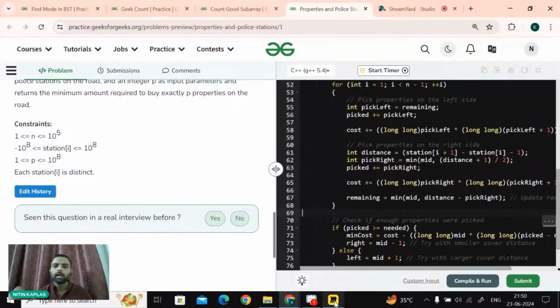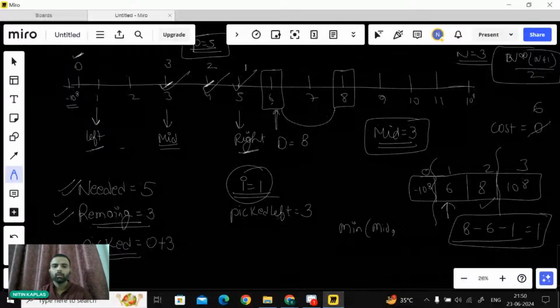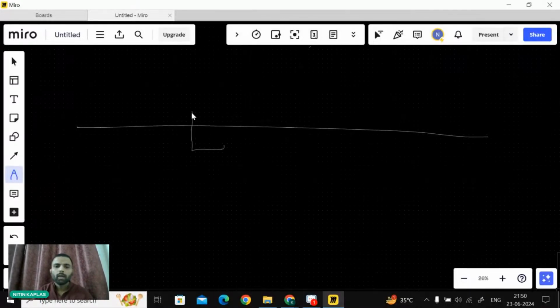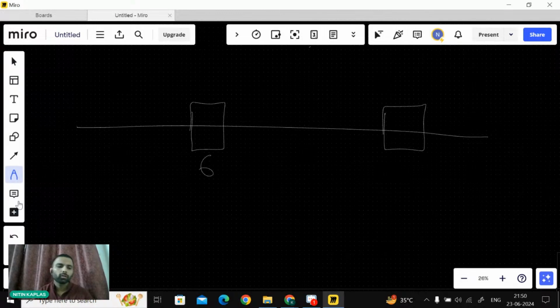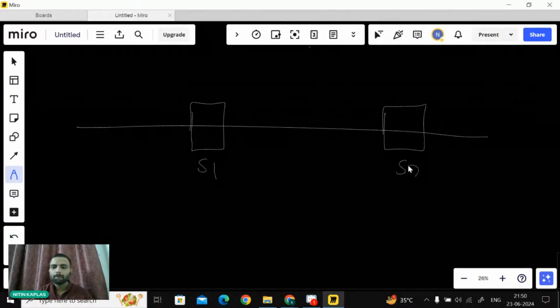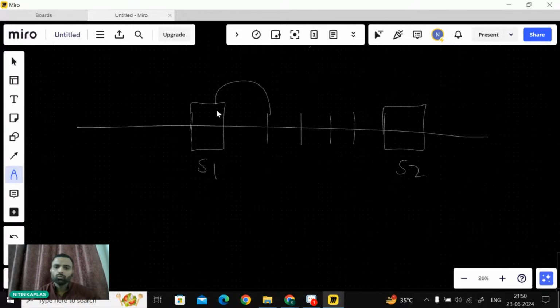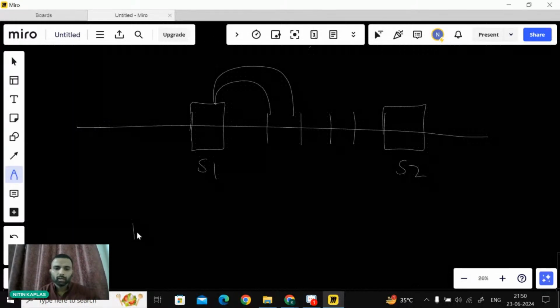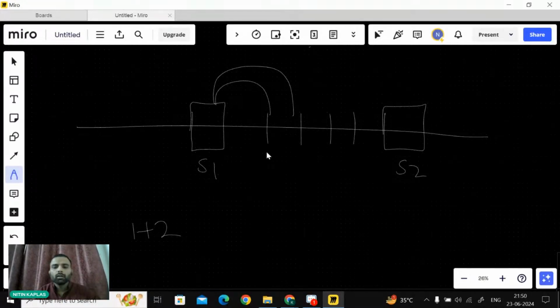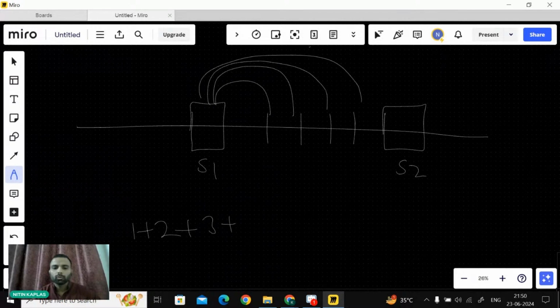Why by 2? That's the concern. Let's focus here now. If you see here, this is my plot, this is my plot. Okay, so don't assume 6. So this is the case. Now, if I have 4 plots in between, I know that the distance between these two is 4, because the plot number is 4, right? We have the 4 in between. Now, if I buy this, I have to pay 1, pay 2, which is free. Now, if I have the 4 plots, can I buy this 3, 4? I have to pay 3 plus 4, right?